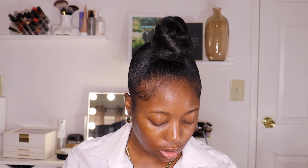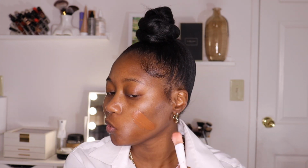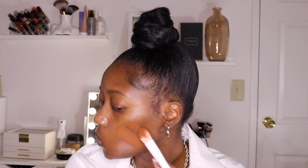Let's see. Hopefully I have a shade, child, because normally I do not. So on this side of my face, I'm going to go ahead and swatch. This is 4Y70, which by the looks of it, I think will actually be my shade. Alright, so that is definitely a bit orange. So I don't know about that. Okay. Yeah, okay. I don't know. Let's see. Let me try and blend out a little bit.